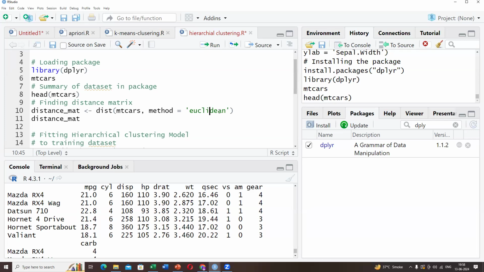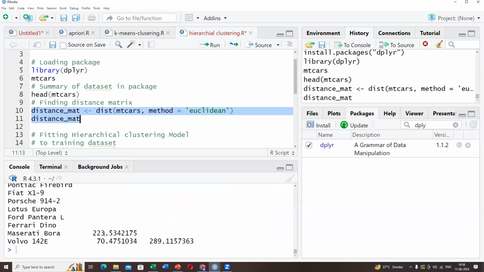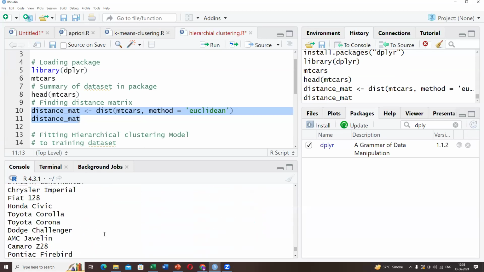If your data set is numerical, then mostly Euclidean distance gives you a good result. To calculate the distance between each data point and the other data points, we first use the method dist, then pass the whole data set, and then pass which method you want to use for calculating the distance. Now, if I run this, you get a matrix called the distance matrix.